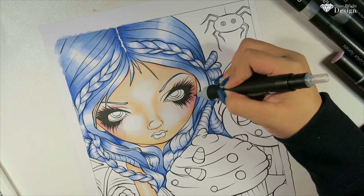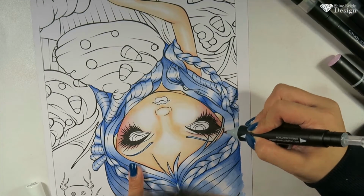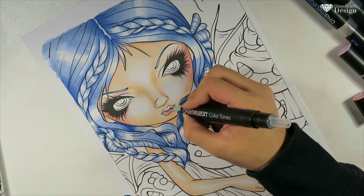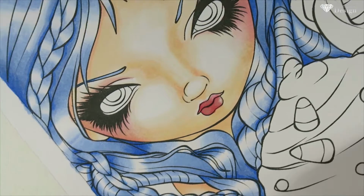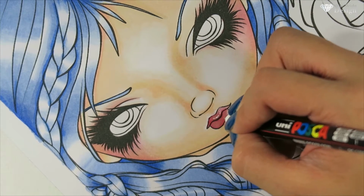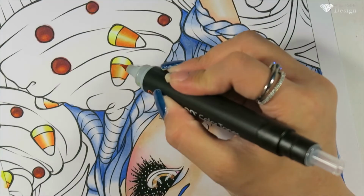Now I love creating blush on the cheeks, and I usually do that with pencil and put a pink or purple around the eyes. I was able to do the same type of effect with a Chameleon marker, and that's where I use the Chameleon marker tech, where it blends out and you can blend on top of existing colors. So you could put that pink on top of the skin color as you see now, and it's still effective. I think it's really nice, and it gives you the opportunity to layer on top of color.